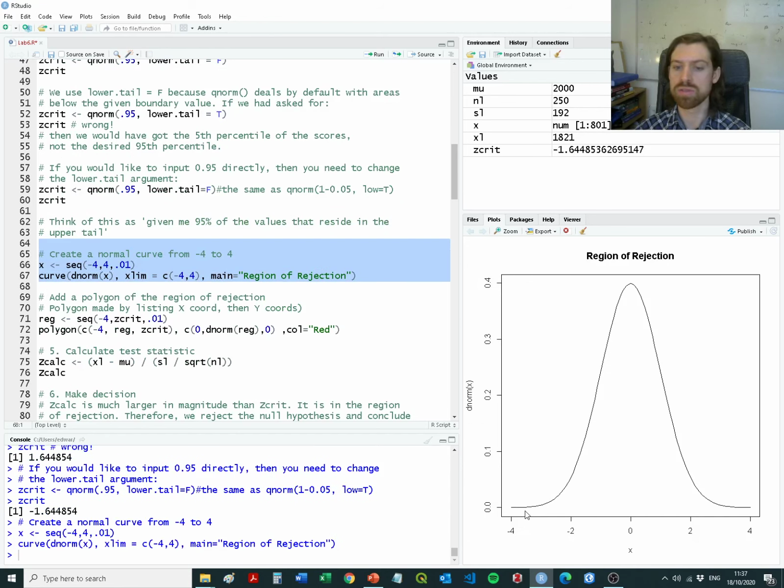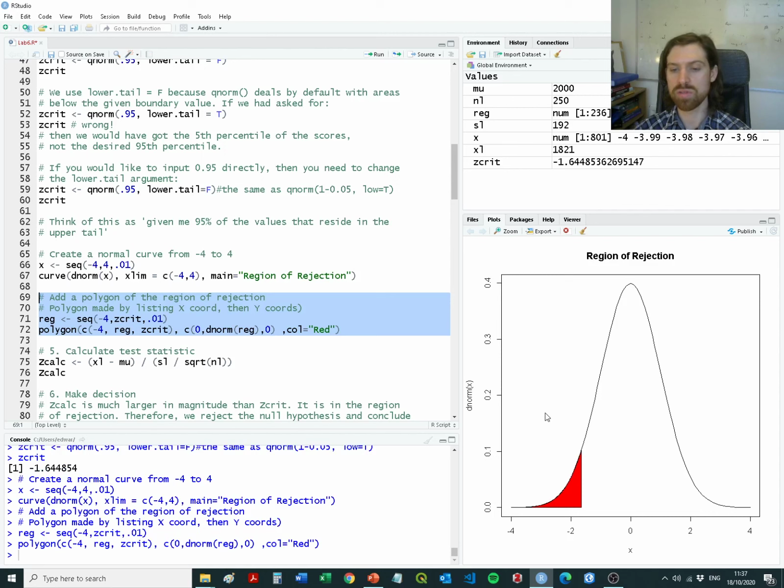So if I generate a curve, so this is a normally distributed set of data, and then if I add in the critical value that we've got, here is the lower bound for the minus 1.64 standard deviations below the mean. And essentially, now we've got this value, what this means is that all of the red part is the area where we would be able to reject the null hypothesis. Okay, we'd be able to be 95% confident that we could reject the null hypothesis. So there would only be a 5% chance that the result had just occurred by random.